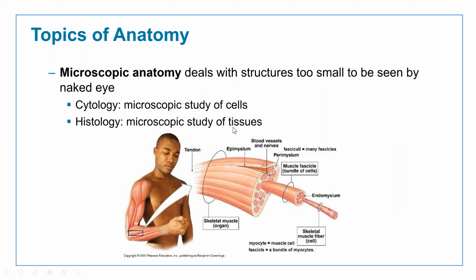Now, the question is, what is tissue? Well, tissue is a group of cells that perform a common function, right? On this picture over here, you can see a cell, a skeletal muscle cell. It's actually called a skeletal muscle fiber. And then a whole bunch of these cells make the tissue that will be skeletal muscle. And the tissue, skeletal muscle, and some other tissues like connective tissue and nerves and blood vessels will make an organ such as your skeletal muscle. I hope it makes sense, right? So microscopic anatomy, cytology, and histology.